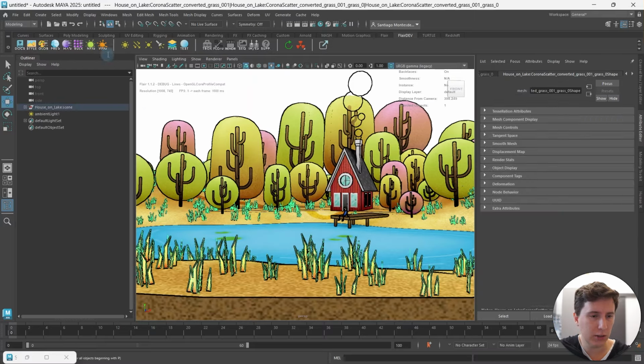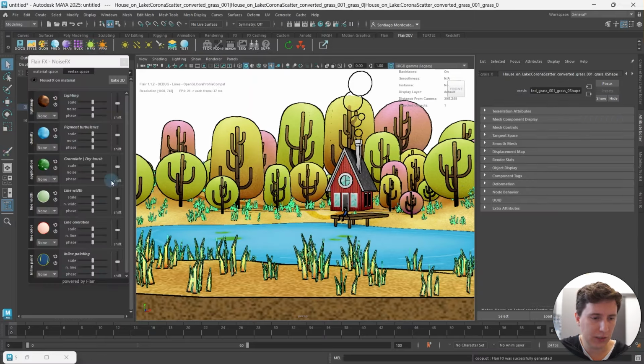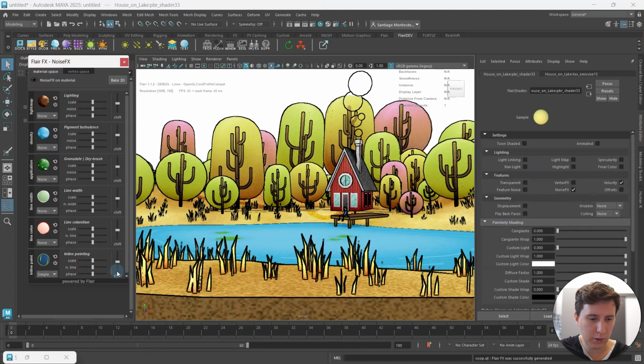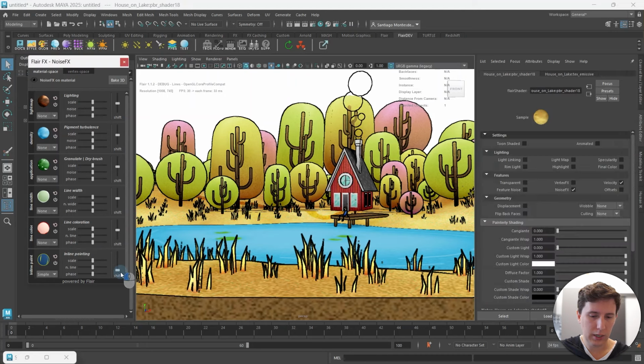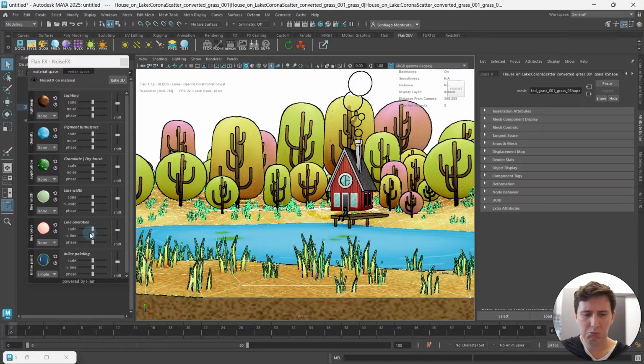So I could go to NoiseFX, for example, and then the inline painting, just remove this. Actually, no, this won't work because I would need to do this also on the ground. So I can go and remove that. That way we do not have any inline painting, but this might be unnecessary.